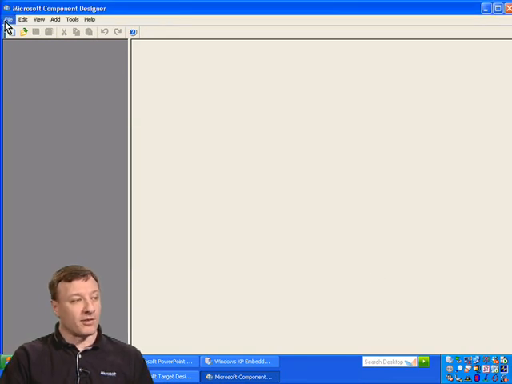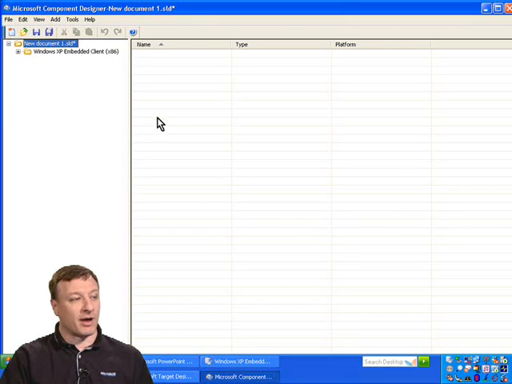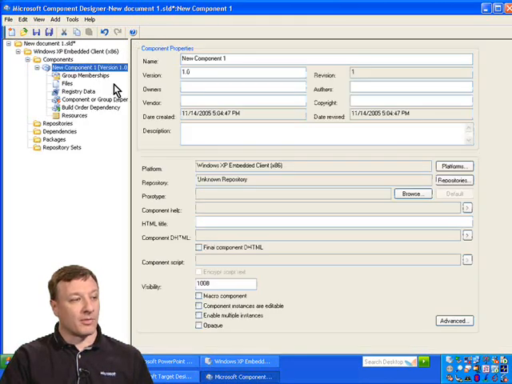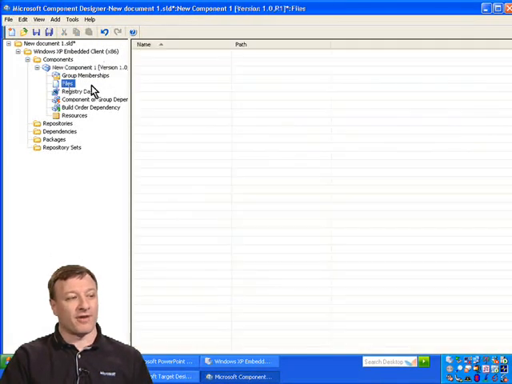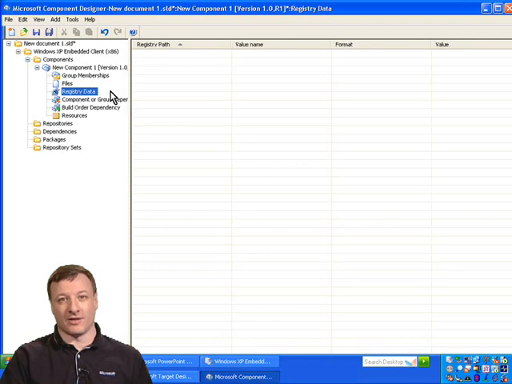The third use of Component Designer is to generate my own new custom component. What I'm going to do here is just create a blank component, but this will give you some idea of the capabilities of the Component Designer tool. For example, I can define the file or files that are needed by this component. I can also set the registry information that is needed by this component.